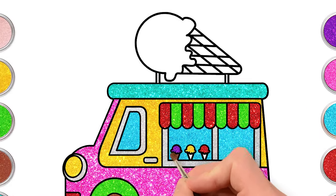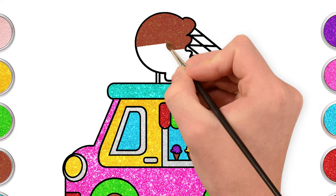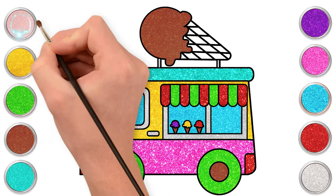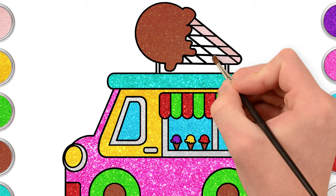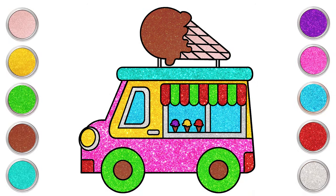Brown for the cones. And let's make the big ice cream chocolate flavored. Yum! Light pink for a cone. And done!